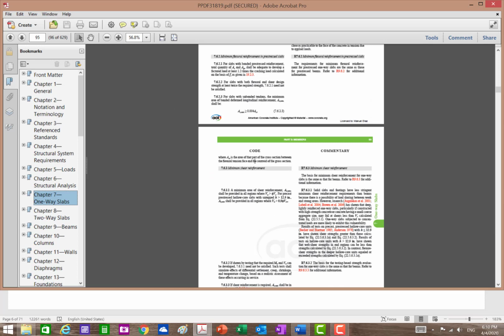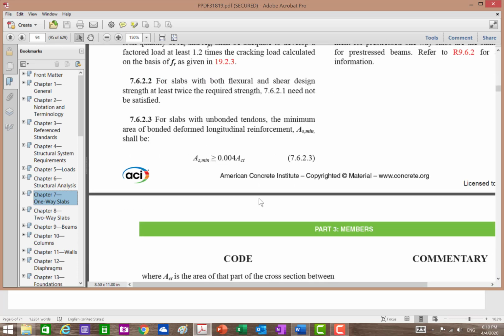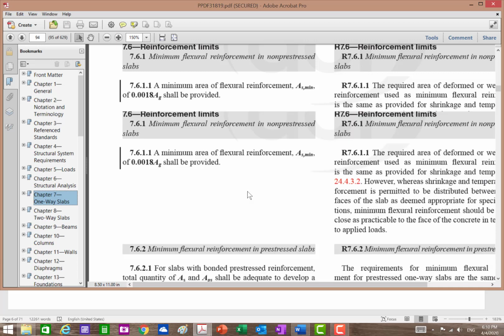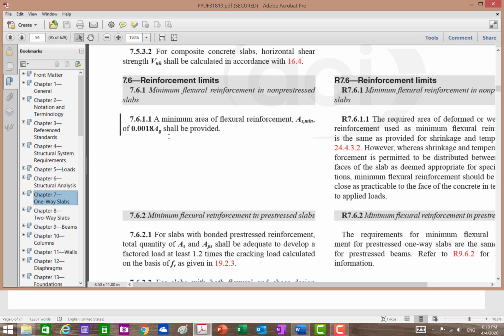Okay, let's see, 7.6.1.1. Okay, right there. So there it is. Only one formula. There used to be 3 formulas, not anymore.